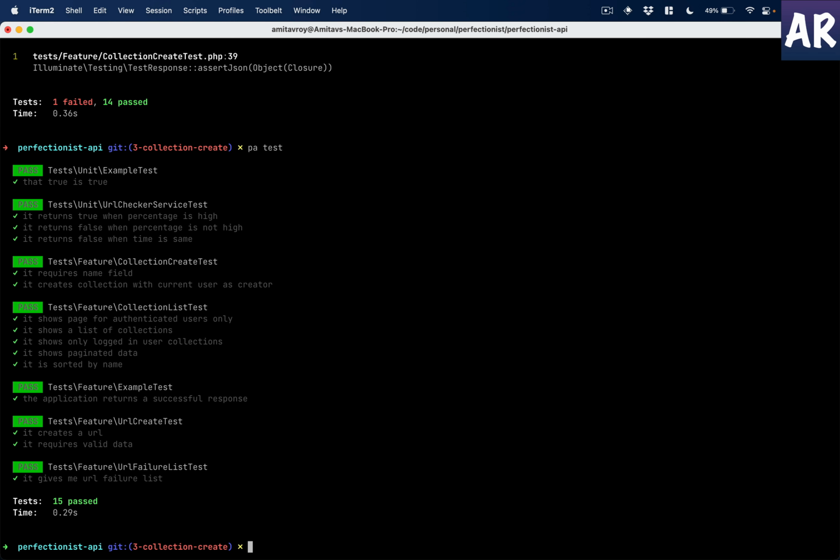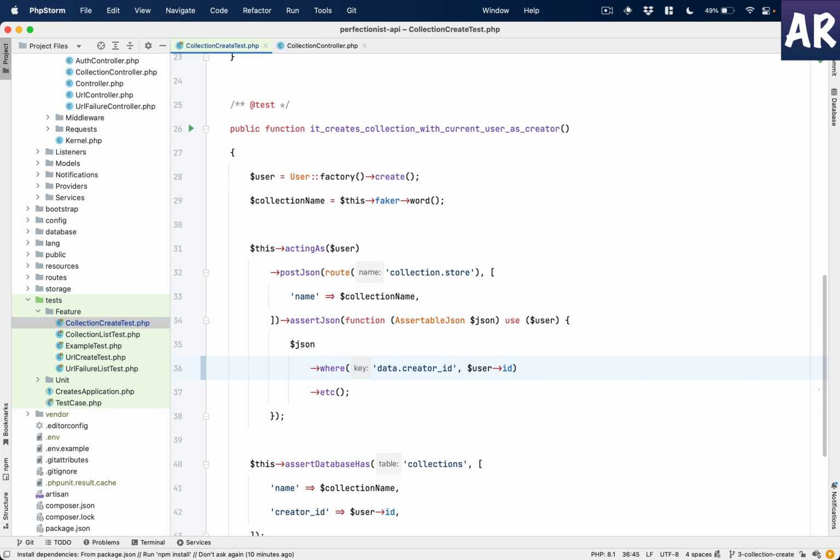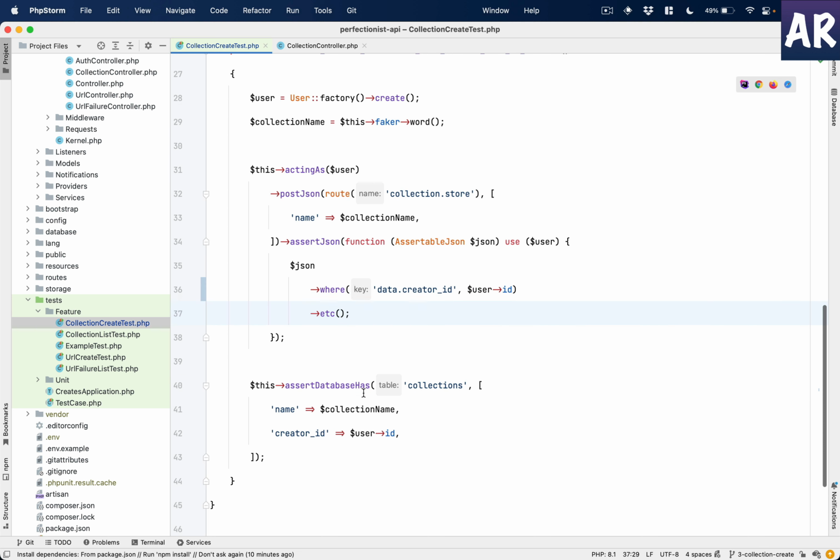Now it should pass. So as you can see, your tests are only as good as you write them. I made a mistake. I was able to catch that while I was explaining the code. I must have done that in a hurry, and my tests were passing because at this point my only user in the database was ID 1, and obviously the collection ID is 1. So you need to be a little careful. I made that mistake myself.